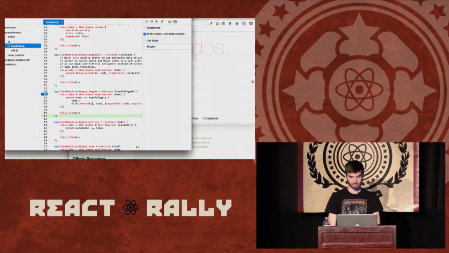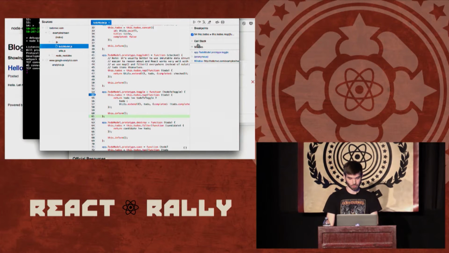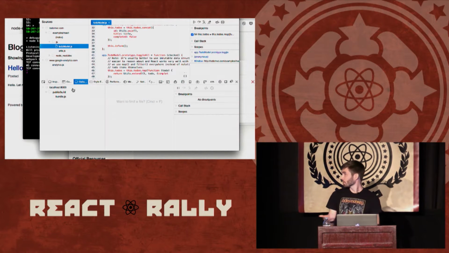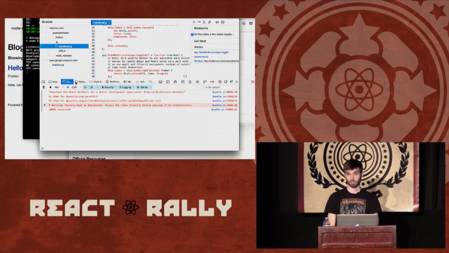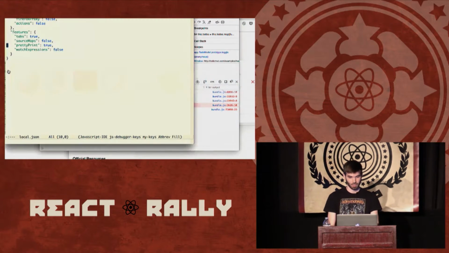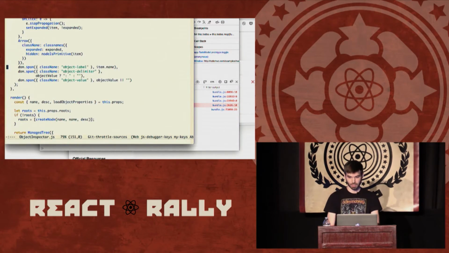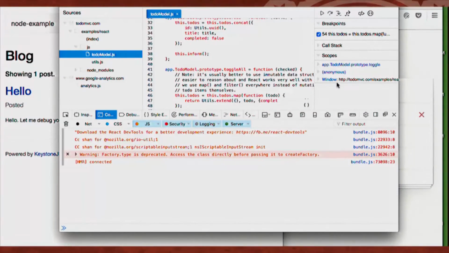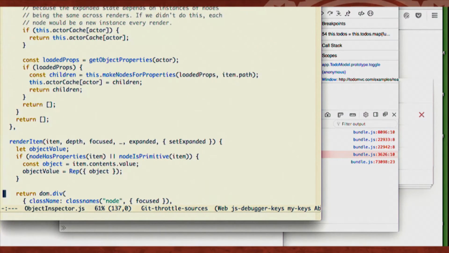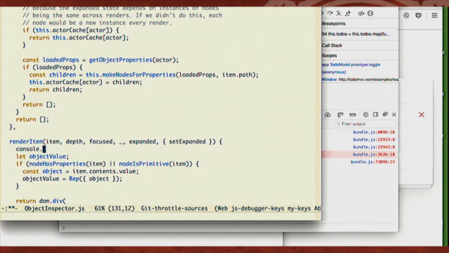Now, what's really nice about this is that if I pull up the scopes, I can pull up the current debugger to debug this debugger, right? And I can use all of our existing developer tools just like you would on a normal web page. And this is very neat because now I have hot module reloading enabled. So now I can come in here and work with this object inspector a little bit. And when you're rendering an item, let's log the item that it renders.